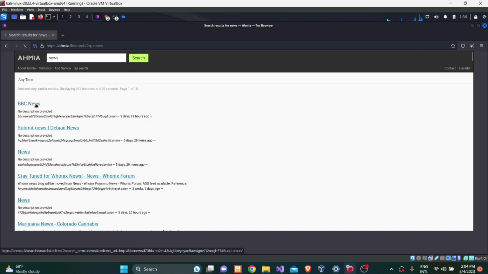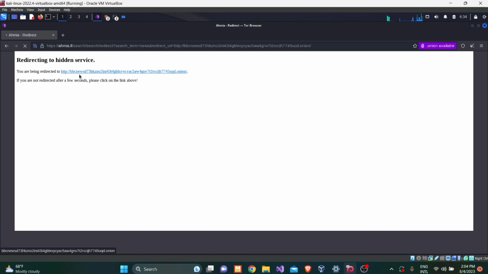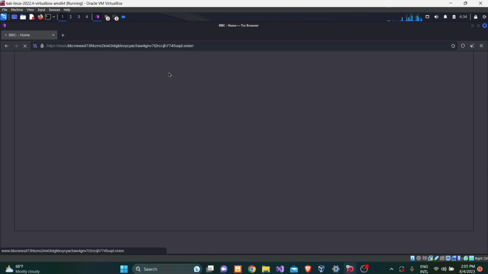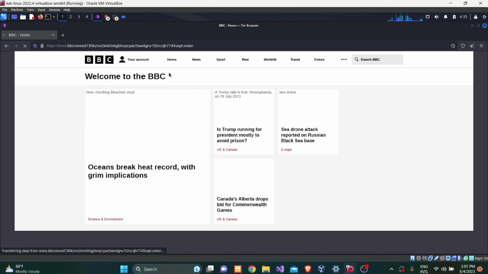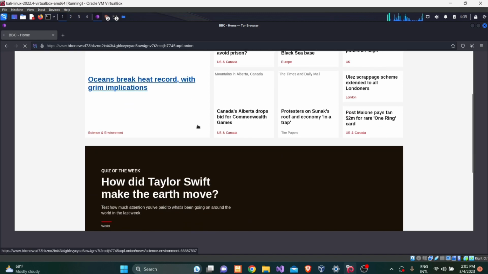It's been redirected to the onion user. So you can see different types of user definitions of the Tor browser.